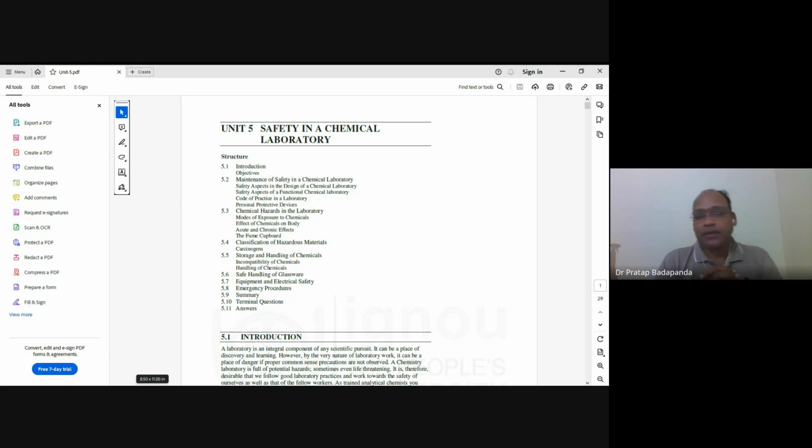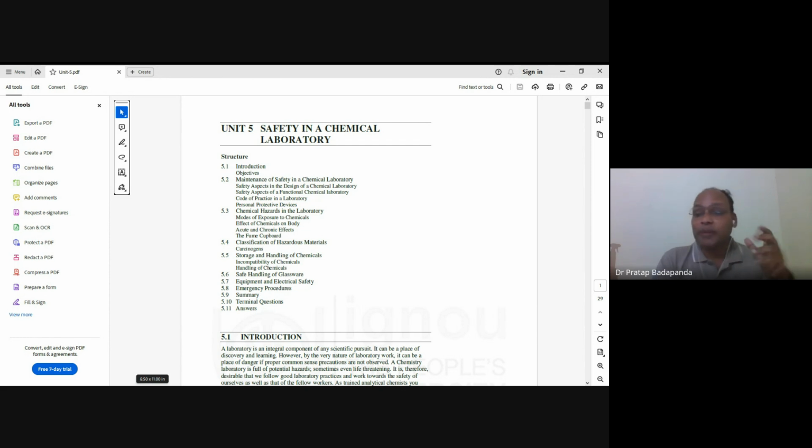But as you have been familiar with this field for so many years, in analytical chemistry you are going to handle different kinds of materials and also instruments. So what kind of precautionary steps should be taken is most essential. There may be an accident, so be careful. We have to think about safety and everything inside the chemical lab. That is the most essential part.